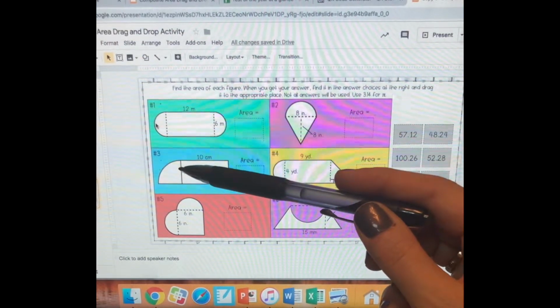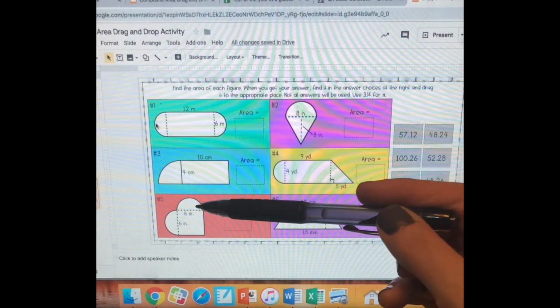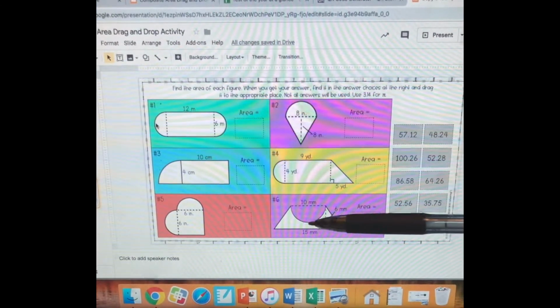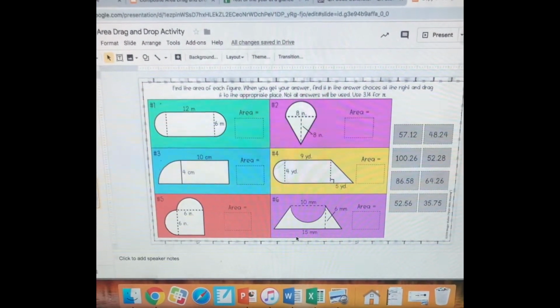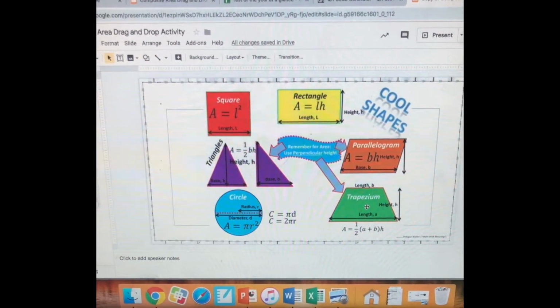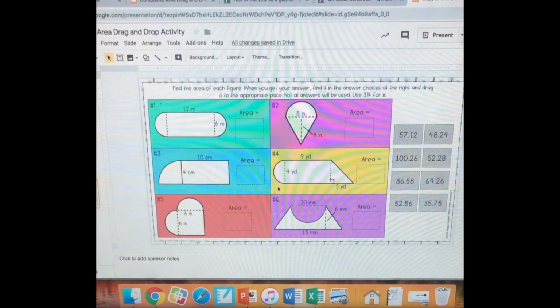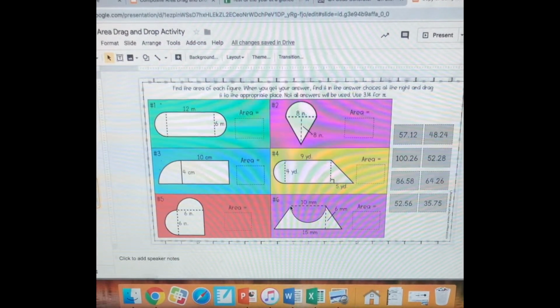This one right here, number 3, is a whole circle, but how many pieces is it cut into? 4. This one, you have a half of a circle, but it's taken away. So this is a challenge problem, and you're going to use subtraction on this one. You're going to find the area of the whole rhombus, or trapezium is what this calls it, but you're going to find the whole trapezoid. Then subtract the area of half of a circle with a diameter of 10.